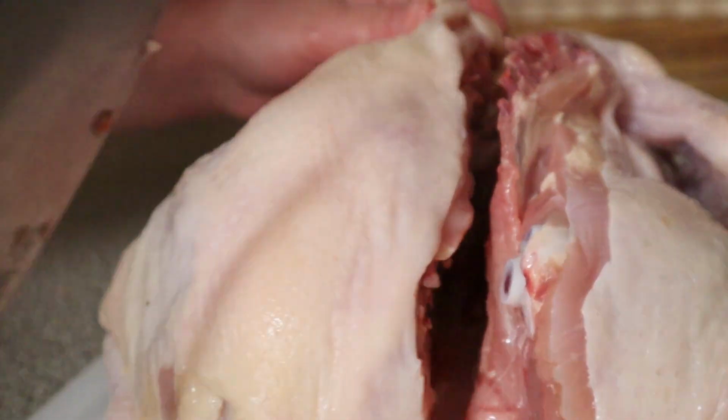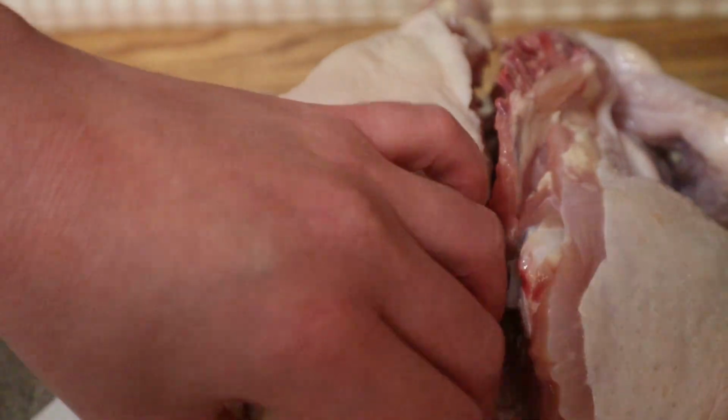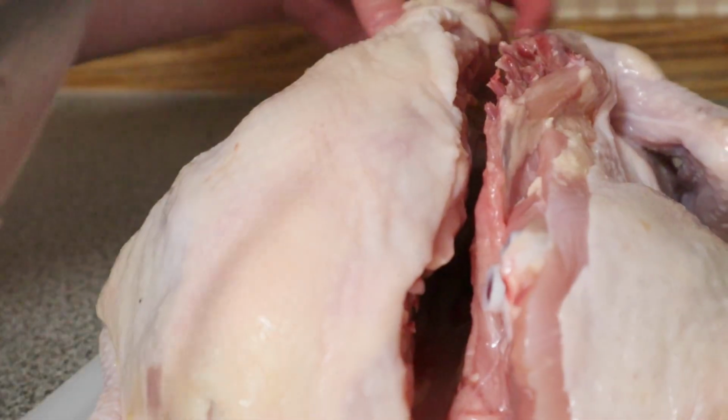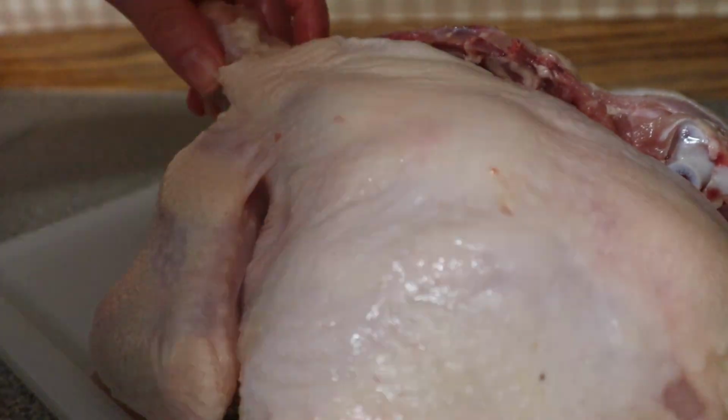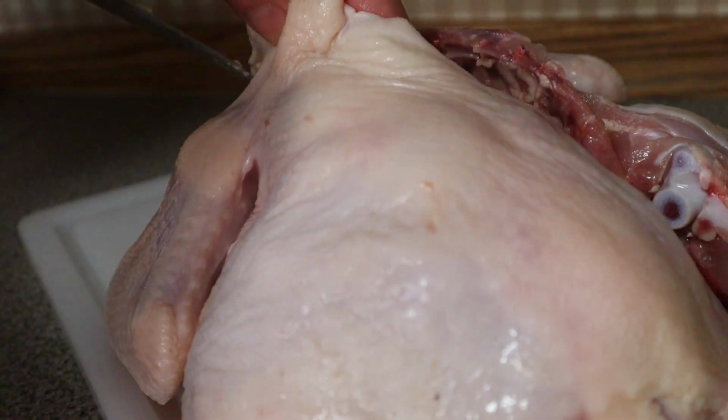And now we're going to take care of this other side here. And what we're going to do is we are going to hold our knife at about a 45-degree angle, and then we are going to proceed to cut and pull the backbone away.